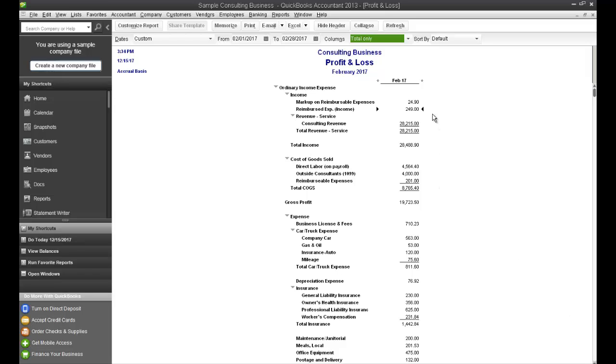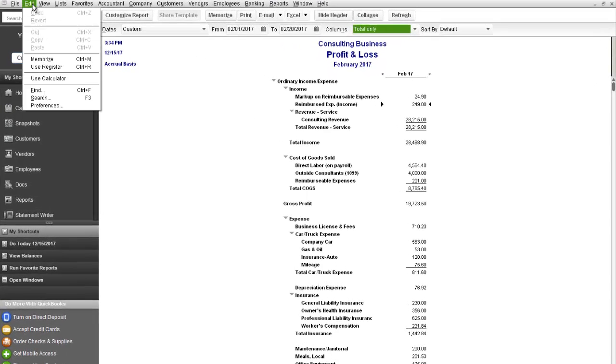In this example, we are in February and we passed off our financials to our tax accountant, and we just want to make sure that what we handed off to our tax accountant for fiscal year 2016 remains unchanged in our QuickBooks file. So we want to set a closing date.